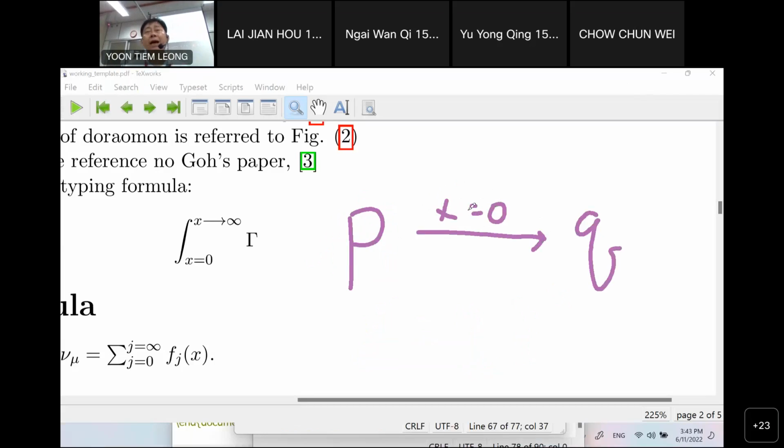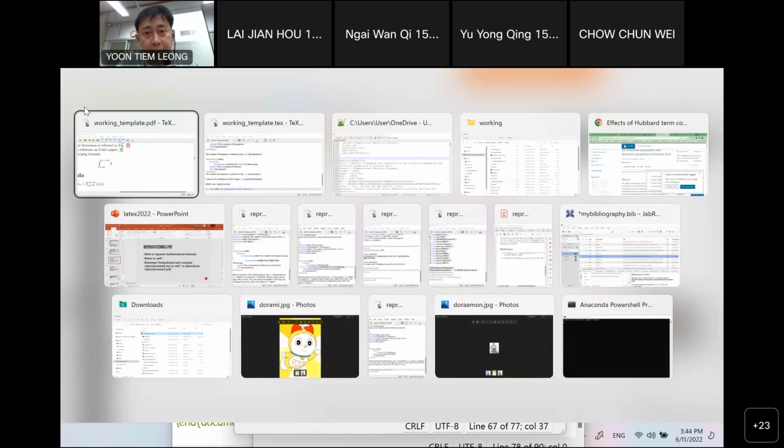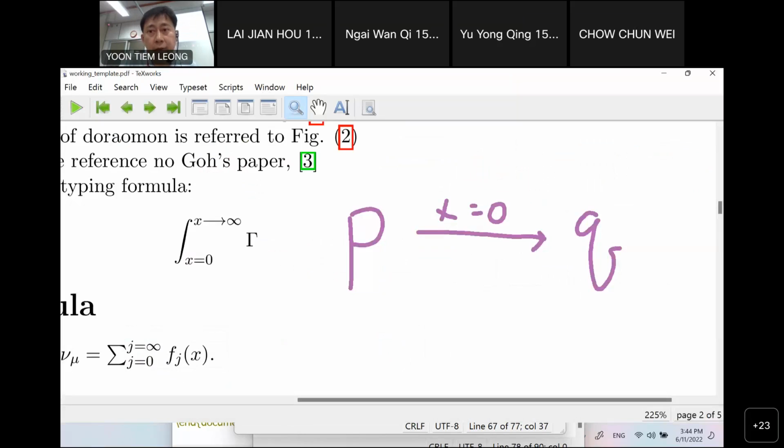So how do you type that? Then you can actually do this in LaTeX. Maybe I just demonstrate one more time for this kind of exercise. I'm going to speed up very fast because we don't really have a lot of time.